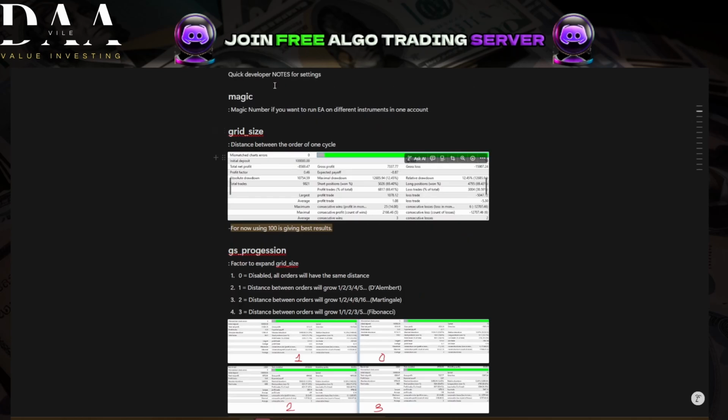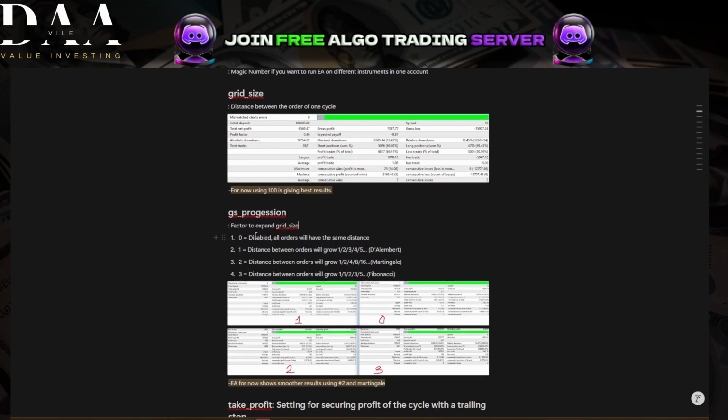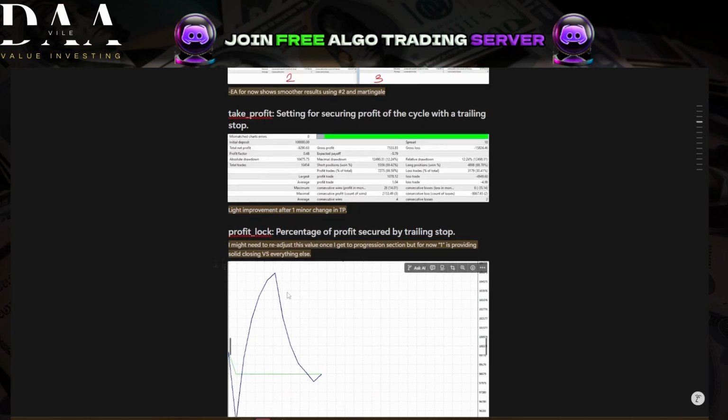So here's the process. I go input by input using the explanation that the developer posted in the ForexFactory post. As you can see, it uses different styles. So you can decide if you go for martingales, Fibonaccis, or I don't know if the Allenberg, he means something like the Marty. But as you can see, he explains very basically and simply how it works. And if you don't want it, you can disable it. So I go step by step.